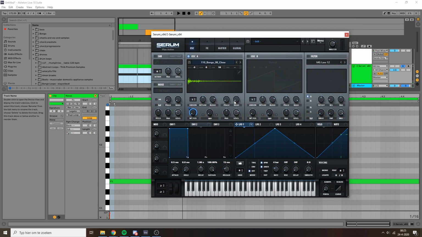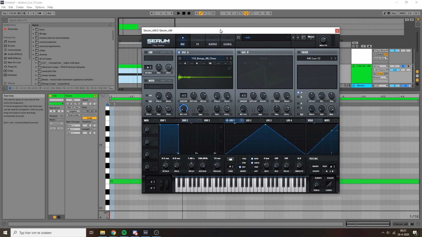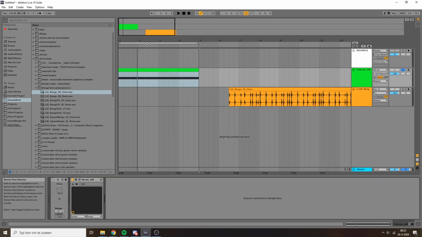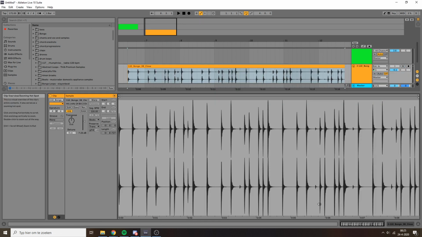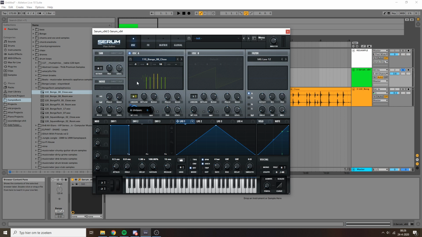Yeah, so it's pretty interesting, but it's not quite as cool of a result as you can get with granular synthesis. A big part of the reason why is because with granular synthesis, you might have multiple grains playing back at different parts of the sample. Luckily, there's a way to do that in Serum as well by using the Unison. So we're going to turn up the Unison count to, it's kind of arbitrary, you can do whatever you want. We can detune it a bit to get a bit more of a random sound. But for now, let's just leave it completely in the same tuning.